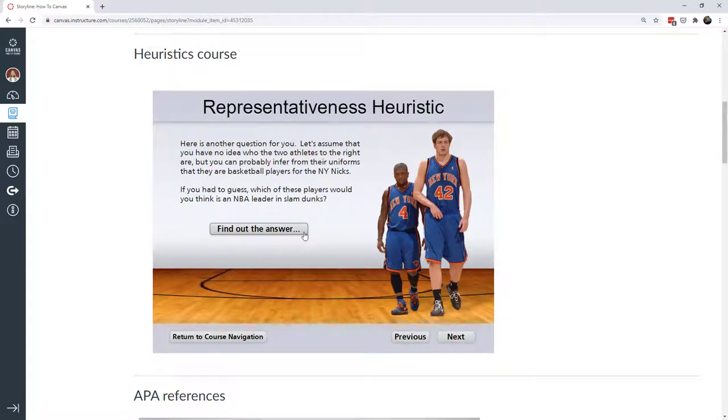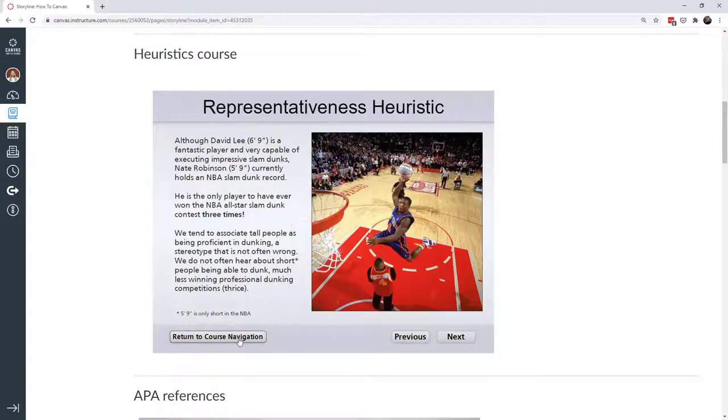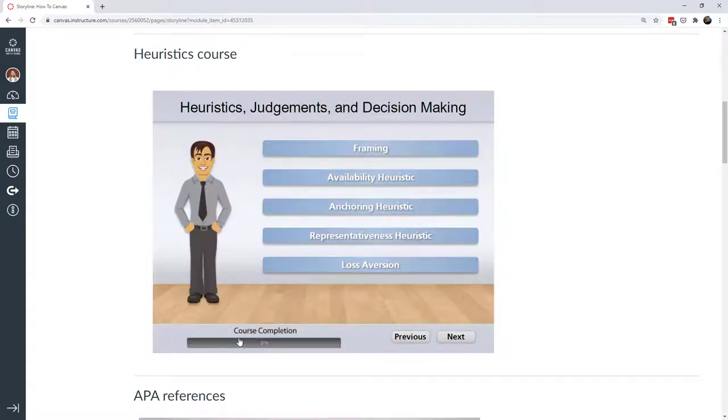Now I could upload one of these into a quiz and embed it into the instructions of a quiz or the question of a quiz, and then have them complete the quiz using the Canvas tool as opposed to putting in their answers and interacting with Storyline. So Storyline would be the presentation tool, and then the Canvas quiz would be how I actually assess their performance. So again, this can be interactive. It can be something of a branching scenario.